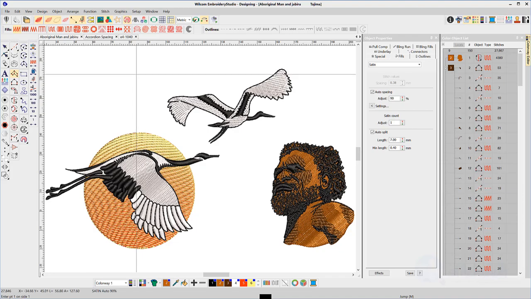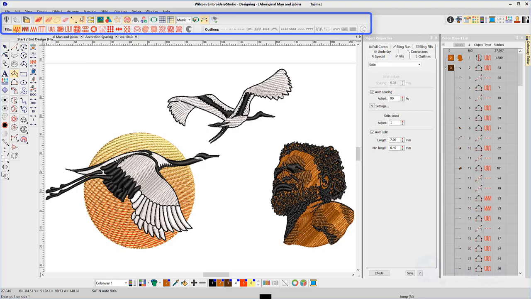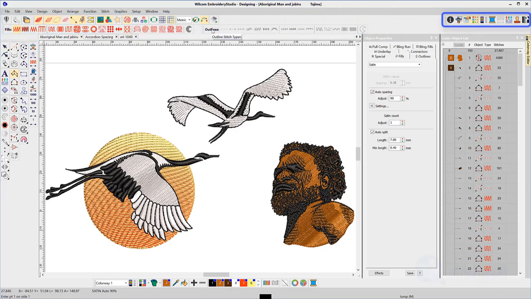The layout you see here is my preference, displaying only those toolbars that I use most often. This will change depending on the design I'm working on, but I like to keep the work area as uncluttered as possible. Basically, I keep my main toolbox, digitizing tools, and travel toolbar to the left, as they are in constant use. The fills and outline toolbars and other effects along the top. I keep the Docker toolbar top right, as it controls the flyouts which reside under and to the right of the work area.